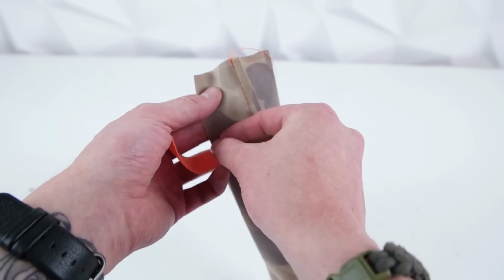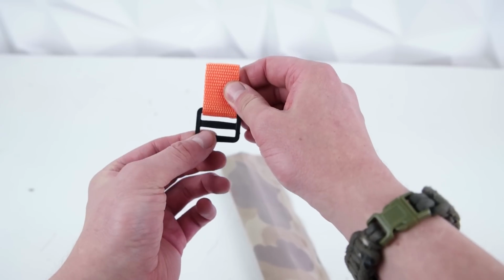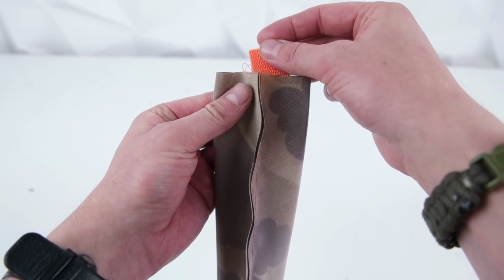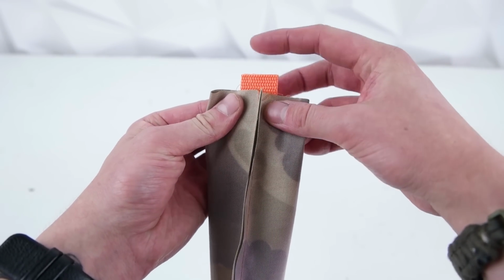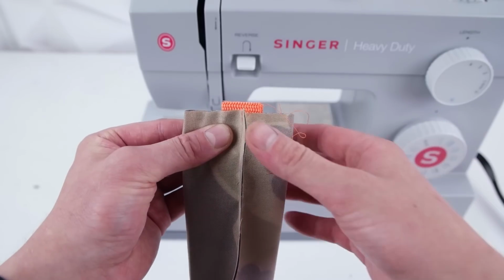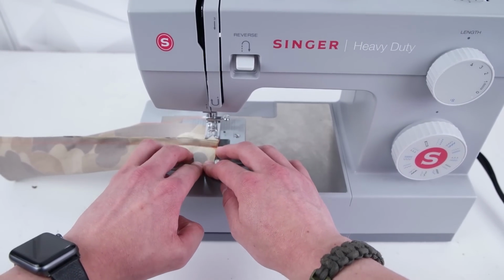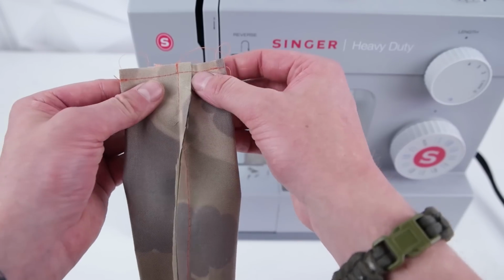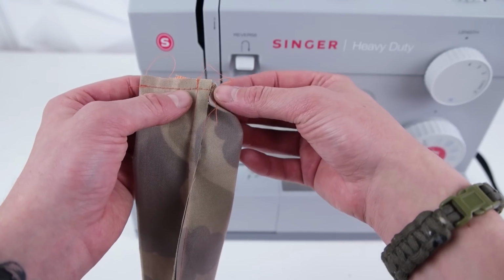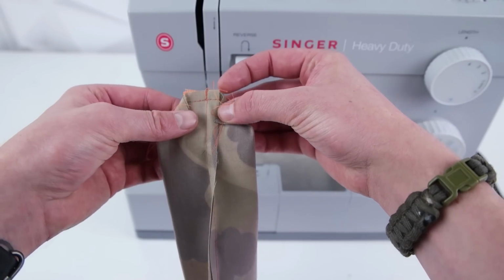Go ahead and move that seam to the center of the back, and then grab about 2.5 inches of webbing, place your bag connector onto it, and then put it at the center of that seam. And what we're going to do is stitch across. Then go ahead and fold those corners in and stitch across again about 1/4 inch down from that other stitch.